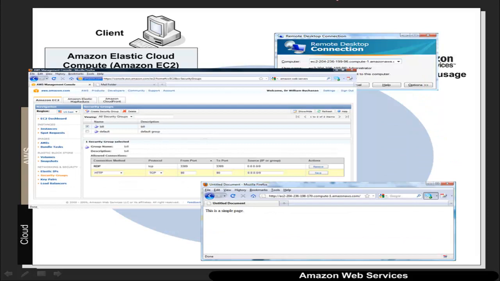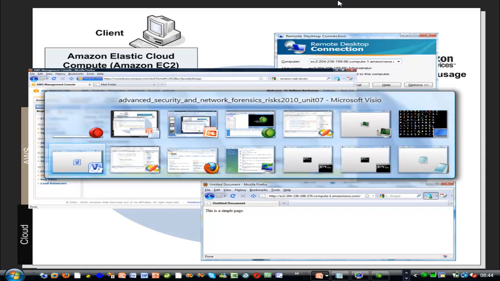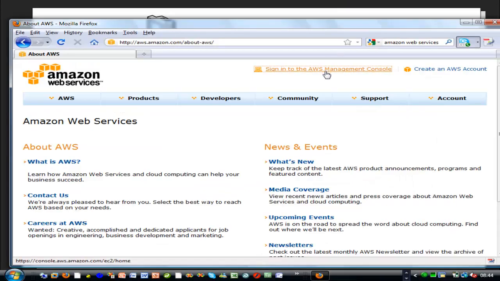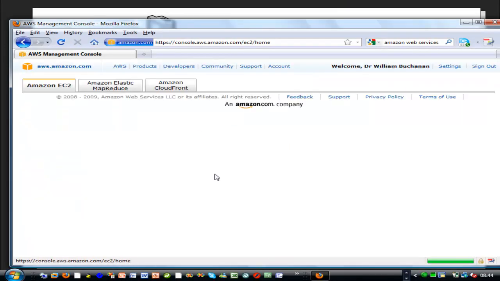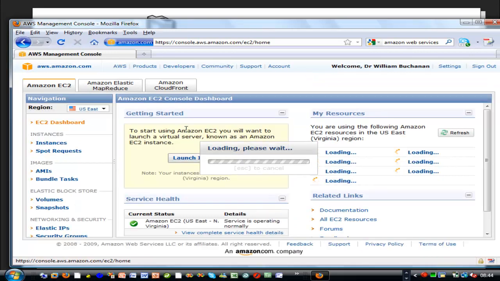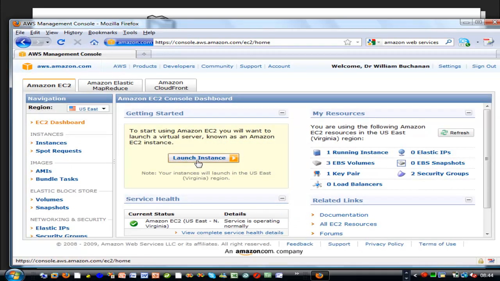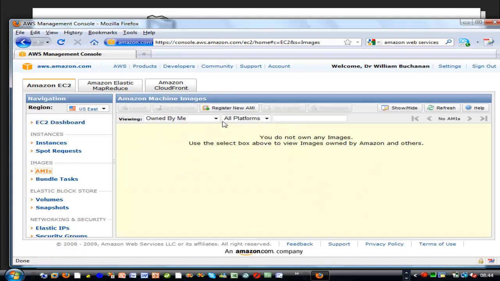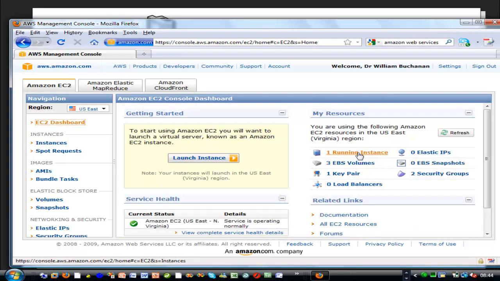Let's have a look now at our management console. We can see in this case we can launch an image if we want. There are many systems that we can create, including Windows and Linux. On our dashboard we can see we've got one running instance just now. We can get an IP address that we can allocate to our virtual images. We have security groups that we'll see in a little minute.